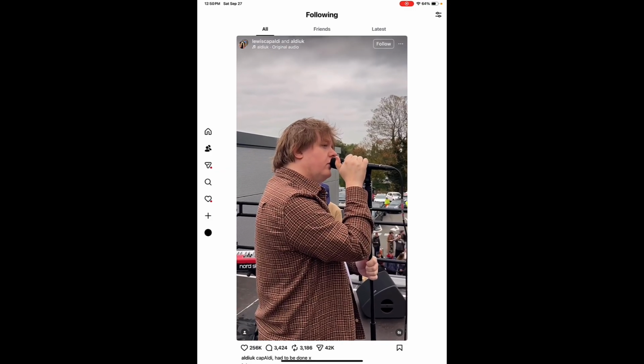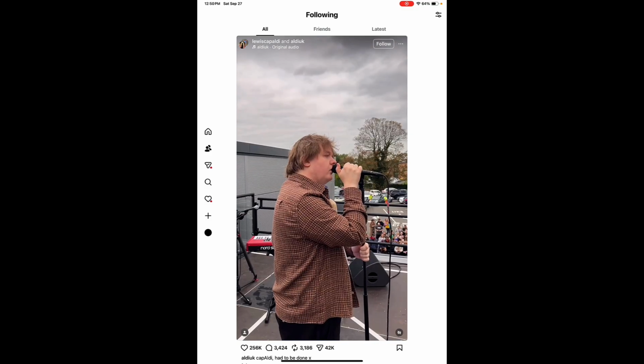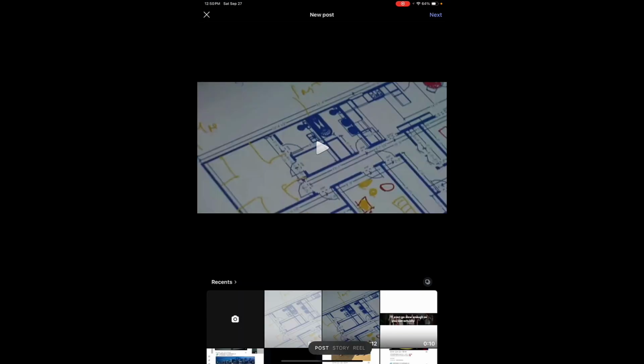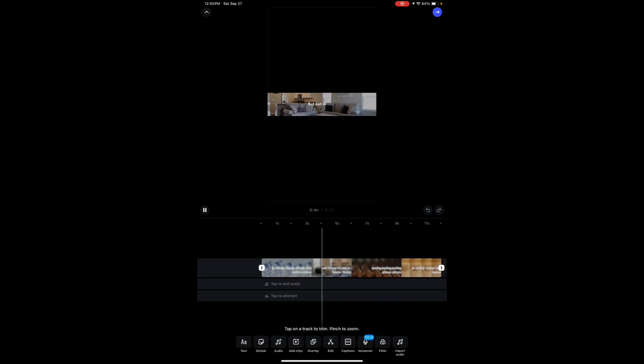Okay, ladies, now we're ready to post it. So you're going to come into Instagram. I am using the iPad. This works the same on your phone. You're going to hit the plus and you are going to post this as a post, not as a reel. That is the key to making sure that you don't have black bars at the top. So you're going to click on post, you're going to click next, and then it's going to show up like this. That's okay. Trust the process.